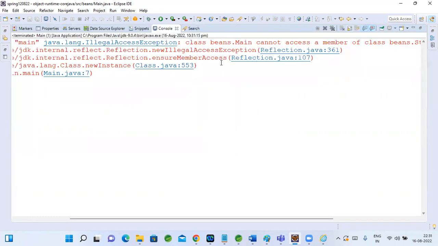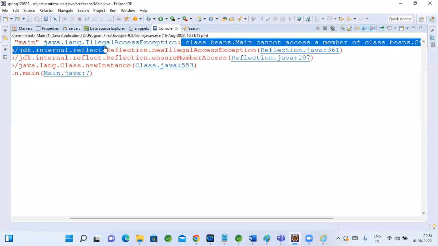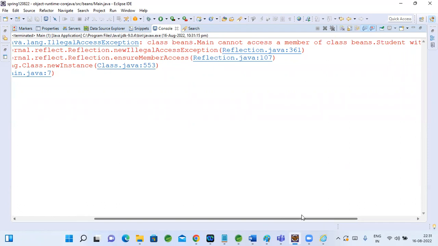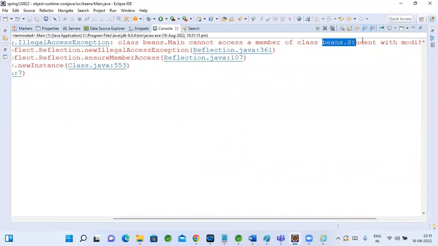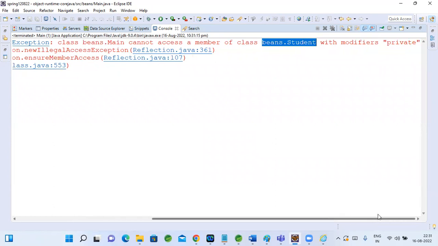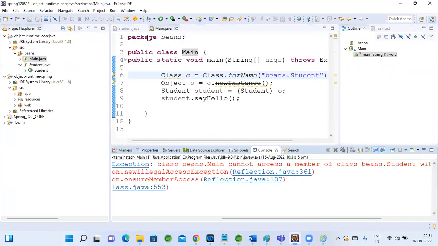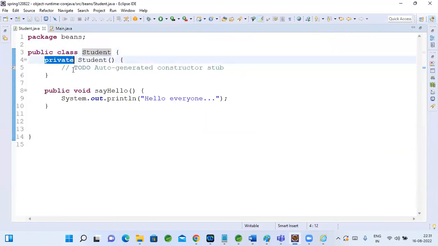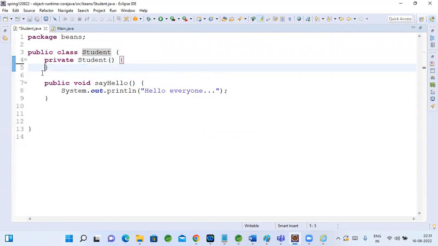It is saying IllegalAccessException: class beans.Main cannot access a member of class beans.Student with the modifier private. It is mentioning the private modifier you mentioned for the constructor. I'm unable to access it. Private members are accessible within the class only, not outside the class.